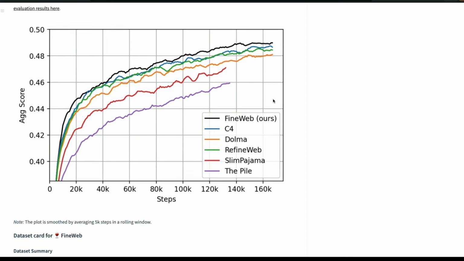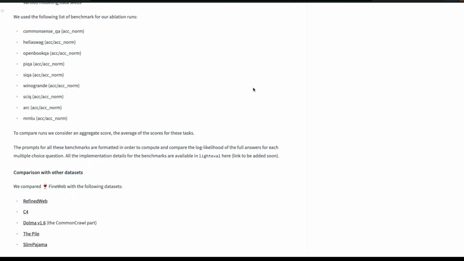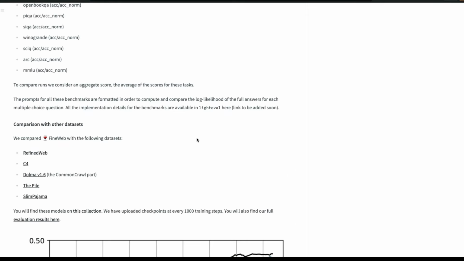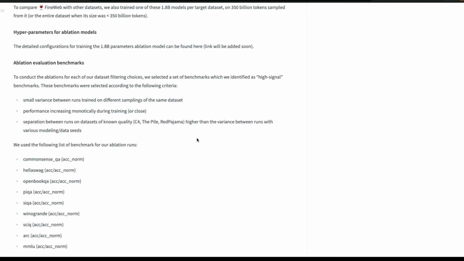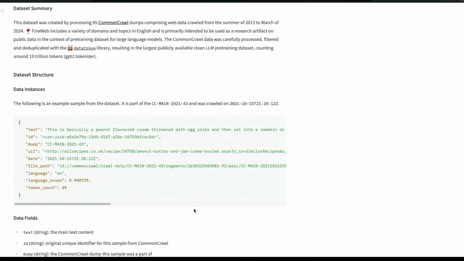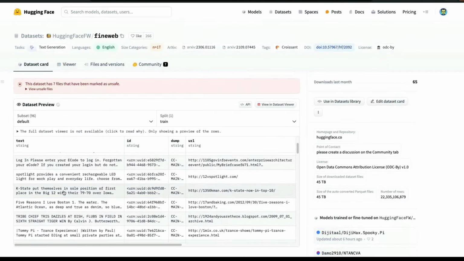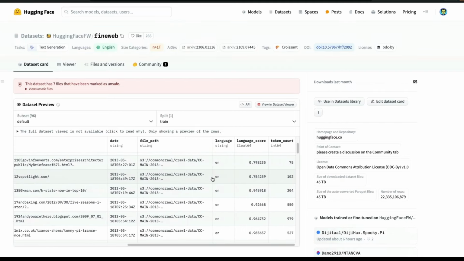So one, you have got a lot of data. Two, you are doing better in the score that you have got in terms of the ablation study, which is something that people do to see, okay, if I add this extra thing to this model process, does it improve the model performance or not? So based on the ablation study that they have done, they figured out these benchmarks, aggregated them, and got a better result. And you can go see what kind of information is available here. For example, this is a text. The text comes from this URL, and when it was created, and basic information about that entire thing.